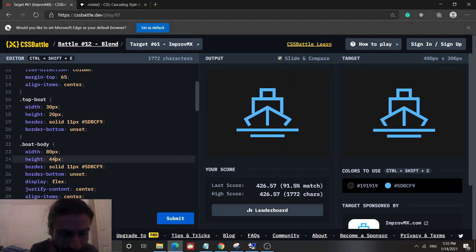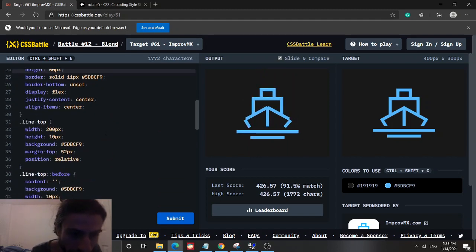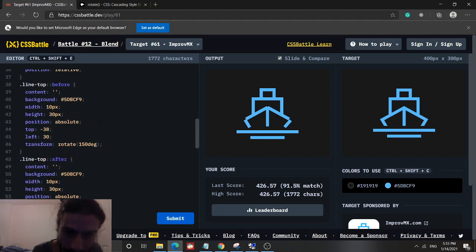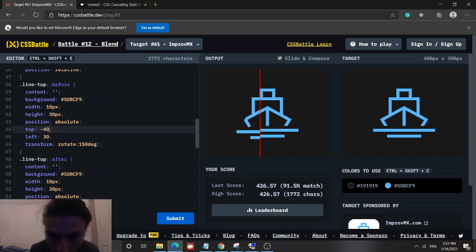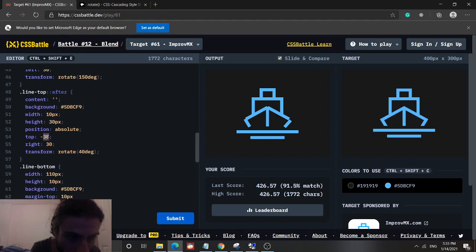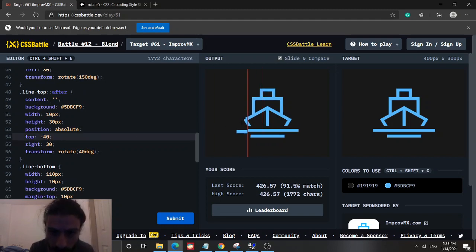I'll just make it like 50. Okay. And then I just need to fix the line top after. Top should be 40. Top should be 40.